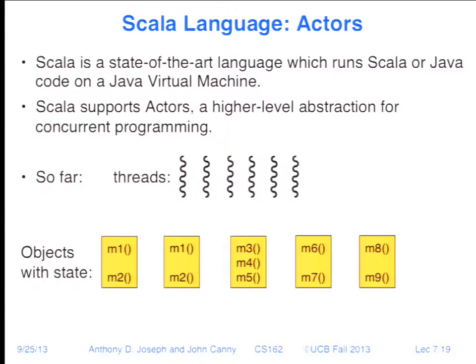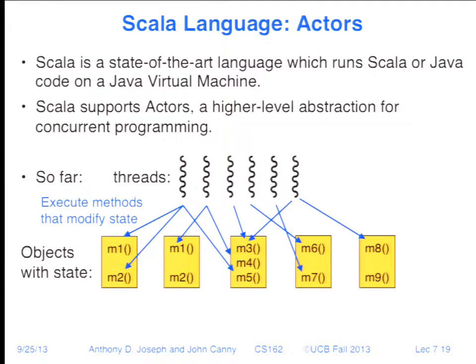So far we've been struggling with concurrency issues that are caused conceptually because we have different threads that are trying to concurrently access different objects with state in an object-oriented framework. So if these are the objects in yellow and these are some methods of each object, in concurrent programming we allow many threads potentially to access the methods and modify the state of these variables in more or less any fashion. And in order to enforce consistency, we have to do synchronization.